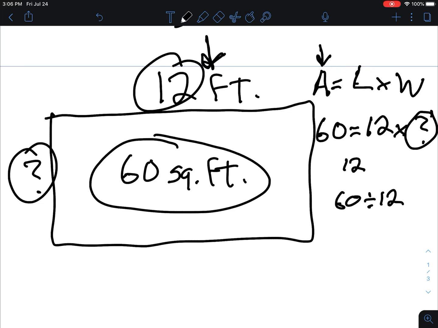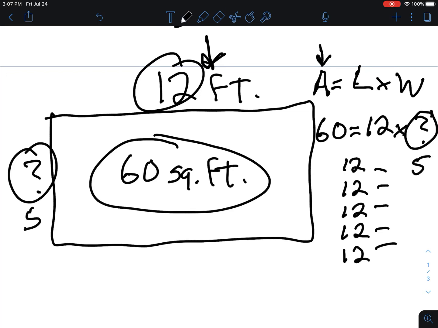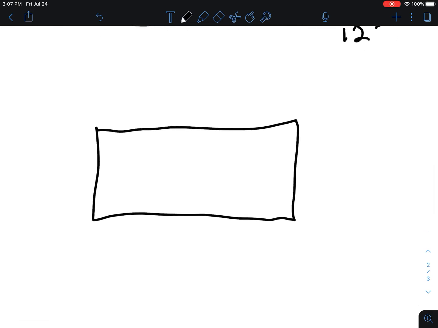You could divide 60 by 12. Right? If you know your multiplication facts, you might know it off the top of your head, which would be outstanding. One of the easier ways to do it might be counting by 12s. So if you know that's 24, add up 36, 48, oh, I got to 60. So I have 1, 2, 3, 4, 5 12s. So my answer would be 5. 5 times 12 is 60. Hopefully that makes sense. I'm going to give you one practice like that. I'm going to give you smaller numbers though.